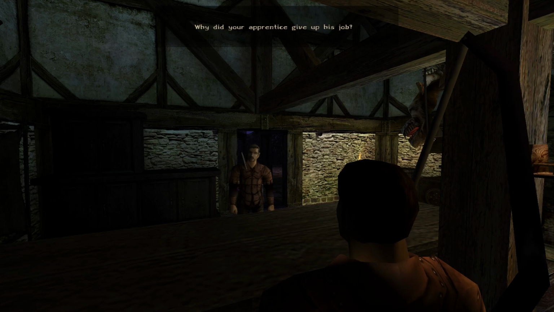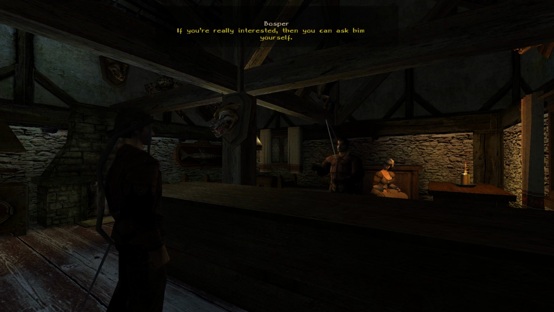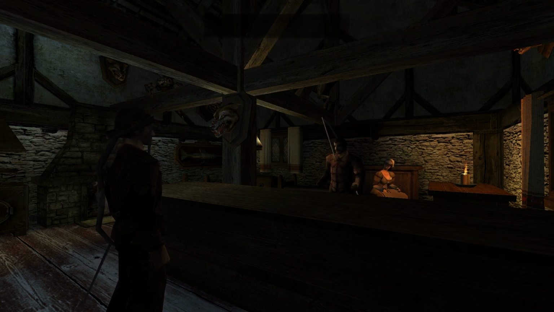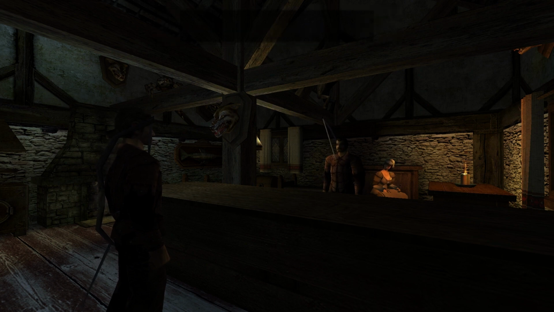Why did your apprentice give up his job? All he said was that it had become too dangerous out there. If you're really interested, then you can ask him yourself. His name is Bartok. He's probably hanging out near Corrigan's Tavern. Go through the underpass from the smithy, then you're headed straight for it.